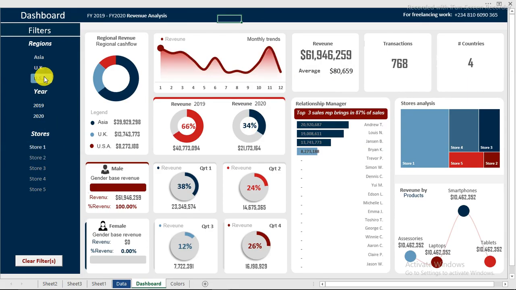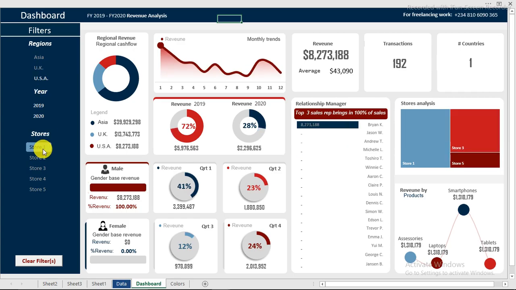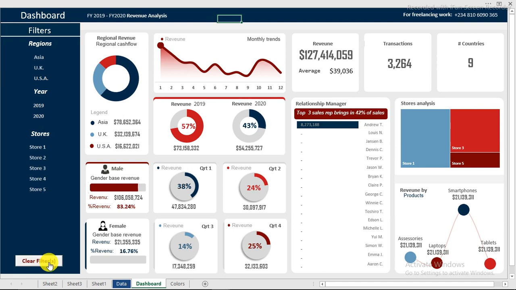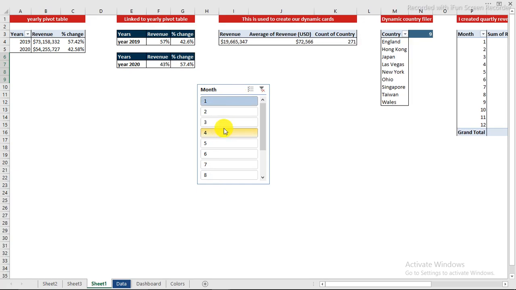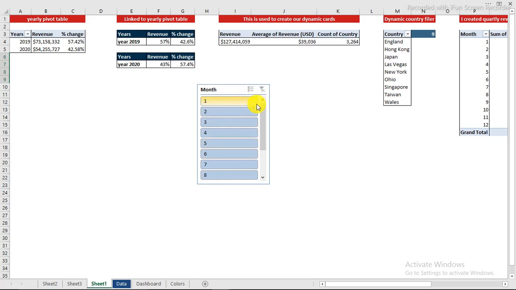As you can see, I have a double filter selected. I have a filter for the US, and I selected star one right here. If I want to clear the filter, I can use just a single button to have the filter cleared right here. Let me show you what I'm trying to say. If you come right here, I'll make a selection, either multiple or a single selection. Now I have multiple selected. You can clear the filter right here.